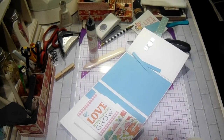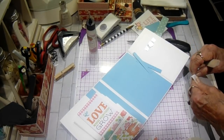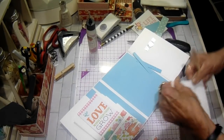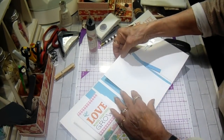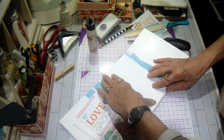So I'm going to score it at 6 7/8. And that's with the top flap folded down. It into place there. I'm getting glue off my fingers everywhere. Okay, I scored it at 6 7/8, and that was with this top flap folded under. And that would be much better. Okay. That is the base.